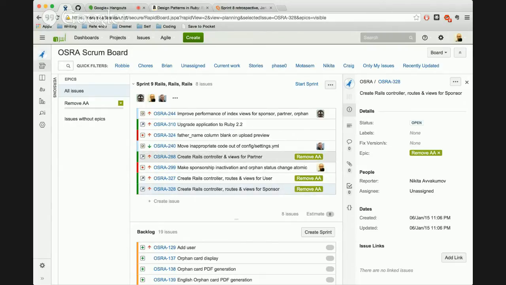Does everybody agree that the path that we've taken with partner is a solid one? Can we follow it more or less exactly the same for doing user and sponsor? Yeah, I agree.